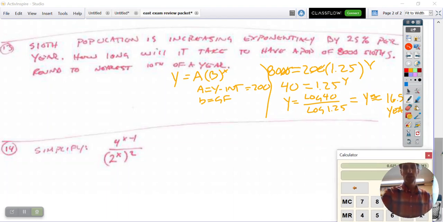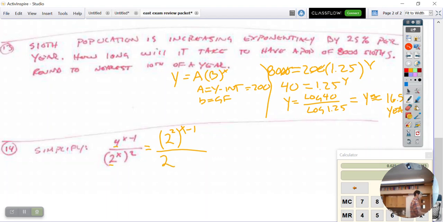All right, so the last one, we're simplifying. This one's pretty straightforward. I have a base of 2, which means I really need a base of 2 here as well. And 4, luckily, is just 2 squared. And I'm taking that to the x minus 1 power, and that's all over 2 to the power of x squared. Well, let's simplify the exponents here, and we'll get 2 to the 2x minus 2 power over 2 to the 2x power.